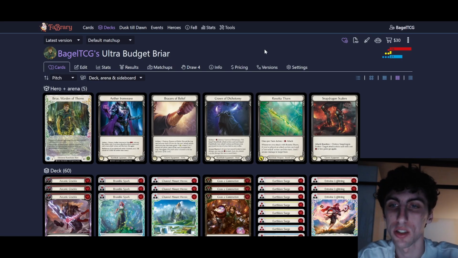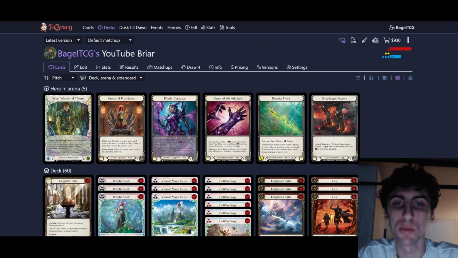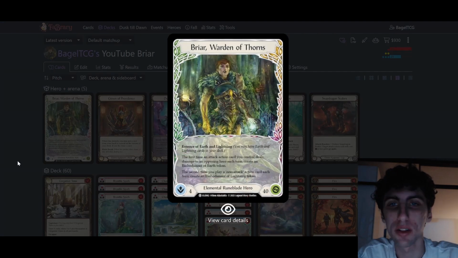So you can get started on a huge budget playing a really fun aggro deck and not spend too much money. And then you have obviously a lot of upgrading to do if you want to get to the full version, but I only think there's maybe a 10% difference in power level between that $30 version and this $930 version. But let's start on the fully upgraded version and just look at what Briar's game plan is and what she's doing. So Briar is an aggro deck.